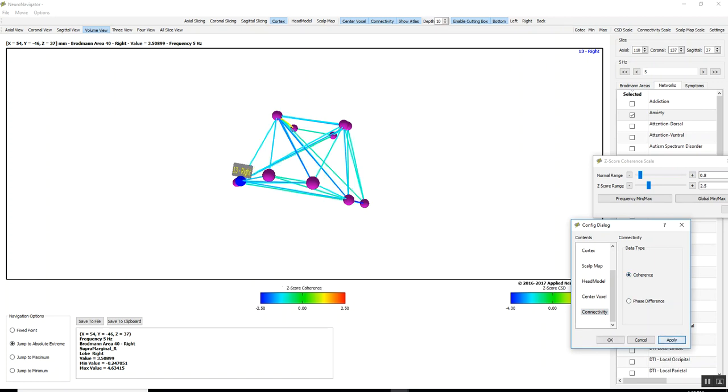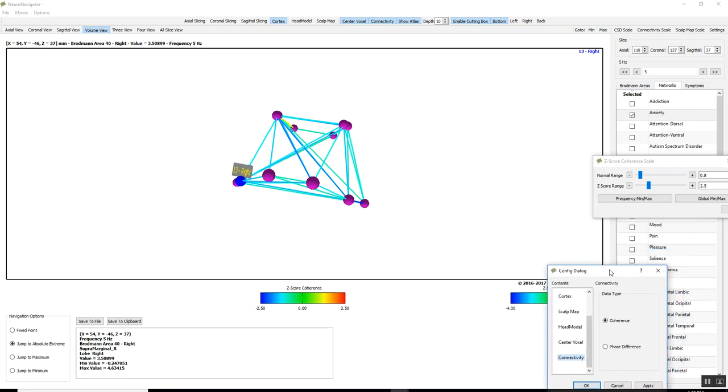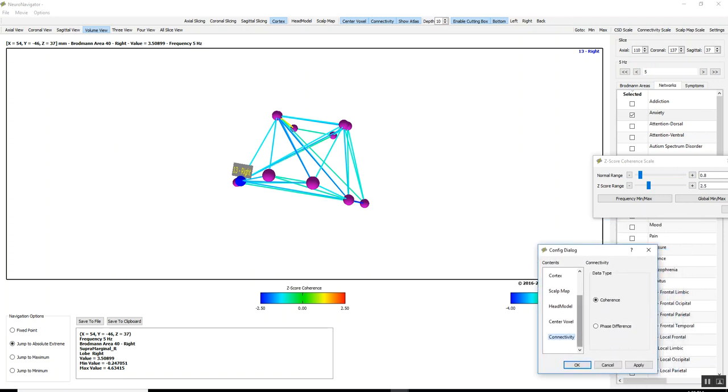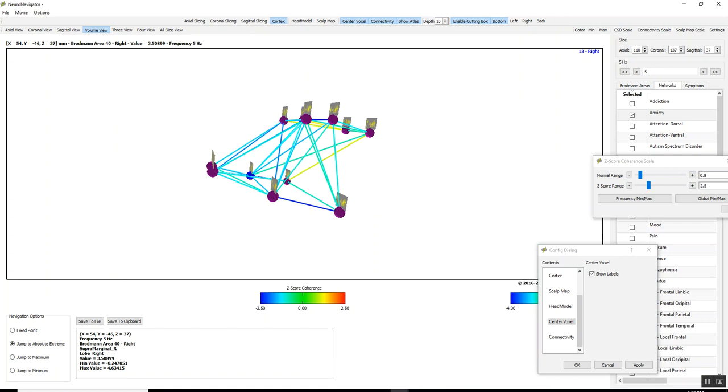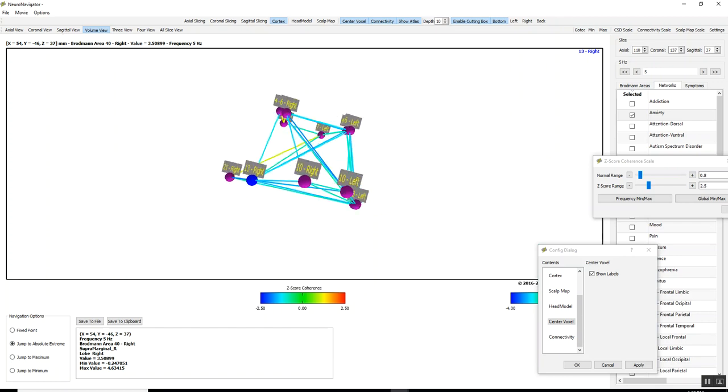And you can evaluate the connectivity by controlling this control. Now, if you want to look at all the labels, you click Show Labels, click Apply. And now you've got the labels for all of the Brodmann areas.